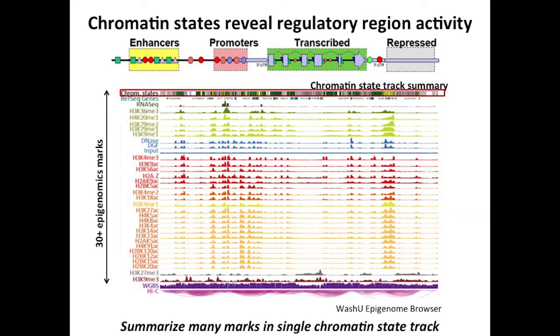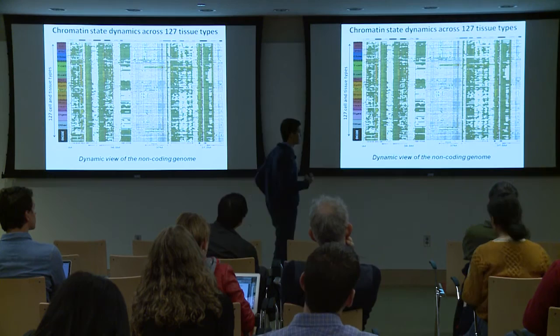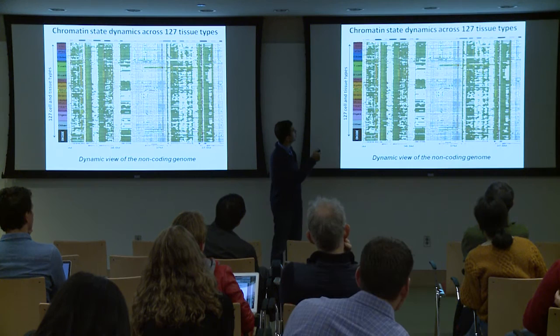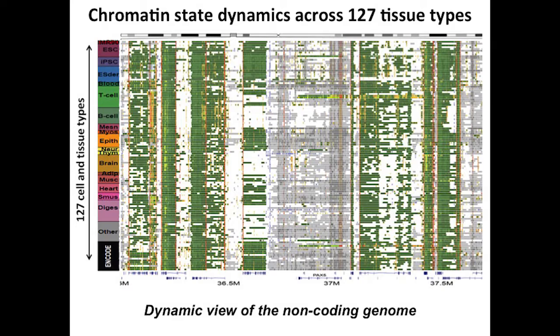How do we know? Because we went and looked, and we basically said, let's look at this track in 127 different cell types. And that's what this looks like now. So instead of showing you 1,000 or several thousand tracks, I'm actually showing you only one per cell type and 127 tracks for the 127 cell types that were profiled. You see the same gene, PAX5 here, that was repressed in IMR90 lung fibroblasts, and it is now also repressed, as you can see, in the vast majority of these cell types, except for a handful of cell types where it appears to be turning on its promoters, turning on its enhancers, and turning on its transcribed region marks.